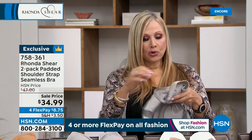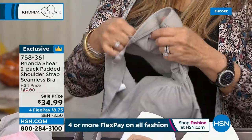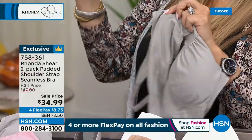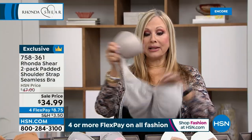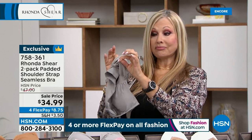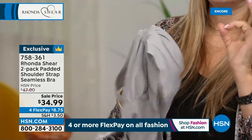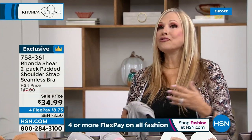You do have your gorgeous removable pads, and you've heard me say that we sell them for $15 a set. This bra is very prosthesis friendly. So any of my ladies out there who use prosthesis, you can just remove the pad and put the prosthesis into this great little pocket. Very stretchy, double layered in the front where that pad goes, and single layered in the back. It's a really good, supportive, everyday bra, freedom bra.